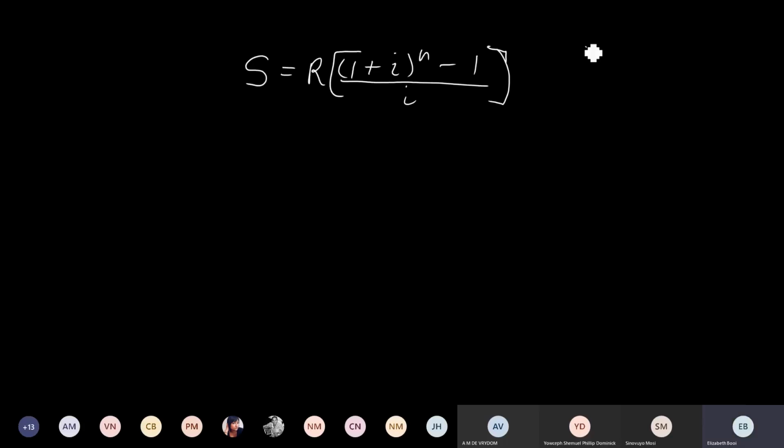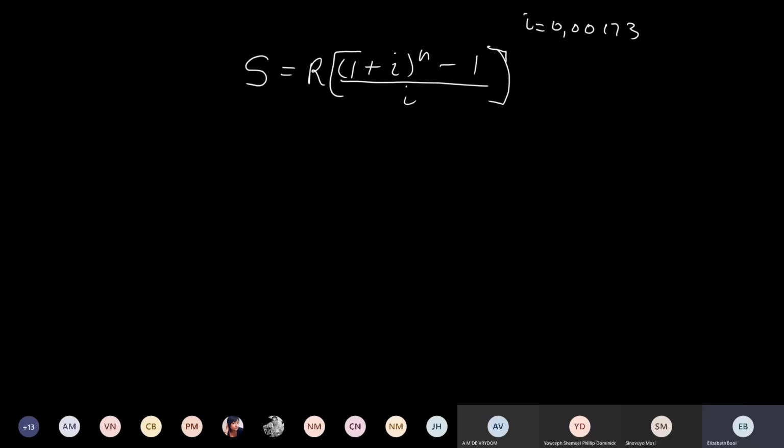Okay, so I need to change the pen to white so that I can write the formula. So we have S equals R into 1 plus I to the power N minus 1 divided by I. And we know that our I, we've calculated it, and we saw that it was 0.00. I'm writing on the outside of the presentation now. Let's go back. Our I is 0.00173. That's what we found.